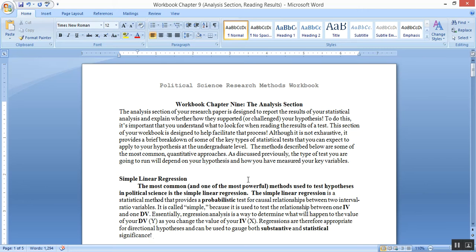Now, that might be a multiple linear regression or some other kind of regression, but it is going to be a multiple regression. A multiple linear regression is the same thing as a simple linear regression, except that you add in some other explanatory variables. You have 3 or more total variables. You still have only one dependent variable, but now you've got 2 or 3 or 4 or more distinct explanatory variables.